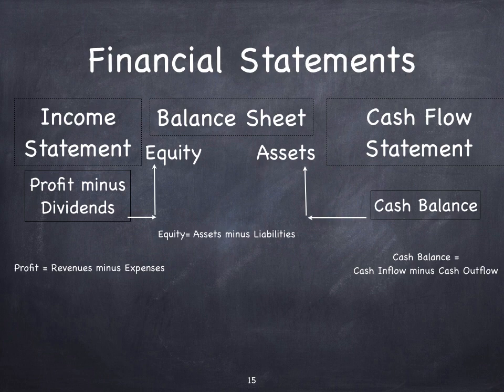So, finally, the three financial statements come together as shown in the picture here. So, first we make the income statement and calculate the profit, and out of this profit, part of it is paid as dividend, and the balance will go to the equity section of the balance sheet. Then we make the cash flow statement, and then the cash inflow minus the cash outflow will add to the cash balance that is there in the company at the beginning of the year, and the total cash balance will move to the asset side of the balance sheet. And the balance sheet will always be balanced by the identity or the equation equity equal assets minus liability.